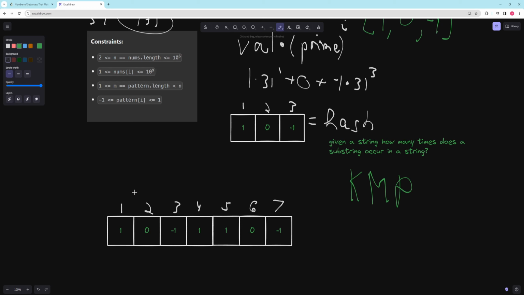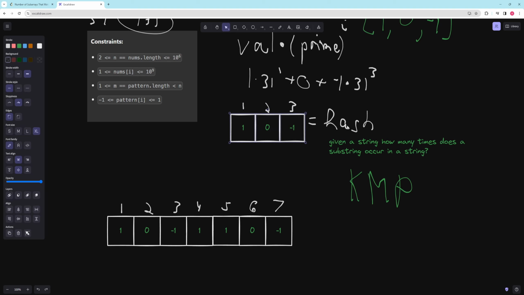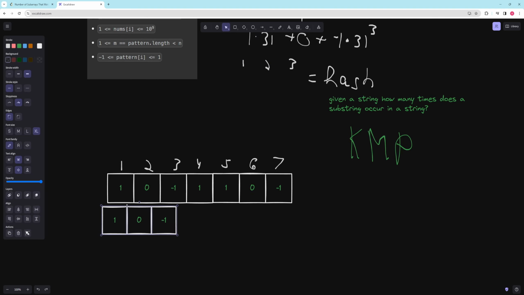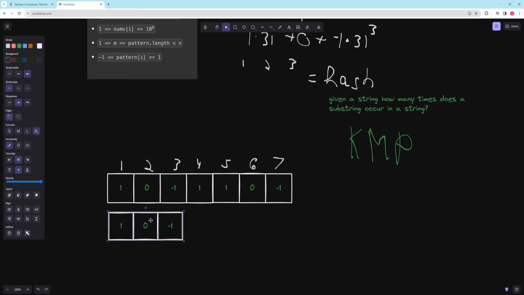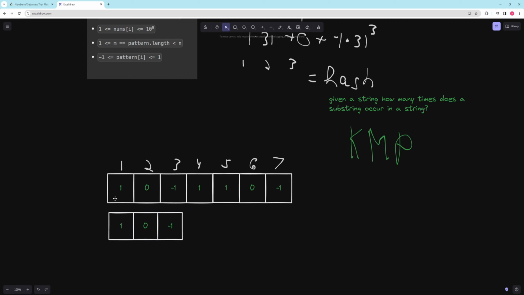The way you can do this, the huge pain way, is you have a two-pointer. Let me move this down here. Once we get this hash value, we're essentially trying to compare: is this equal? Is this equal? Is this equal? And we have to do these all in O(1). For this to be equal, we basically have to get the hash value for this section here. The way to do that in O(1) is the same thing I did up here: you just compute the value for this, the value for this, the value for this.